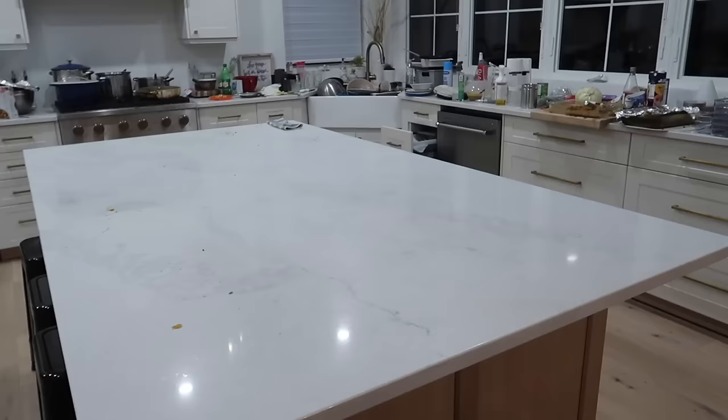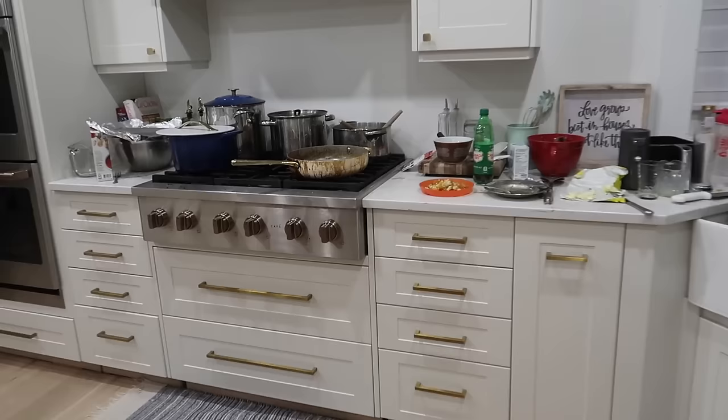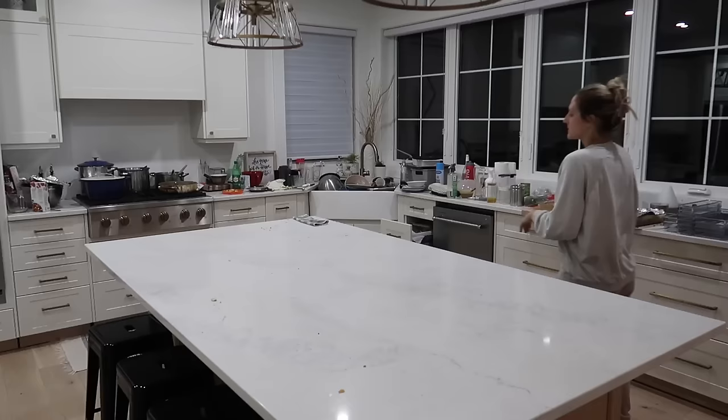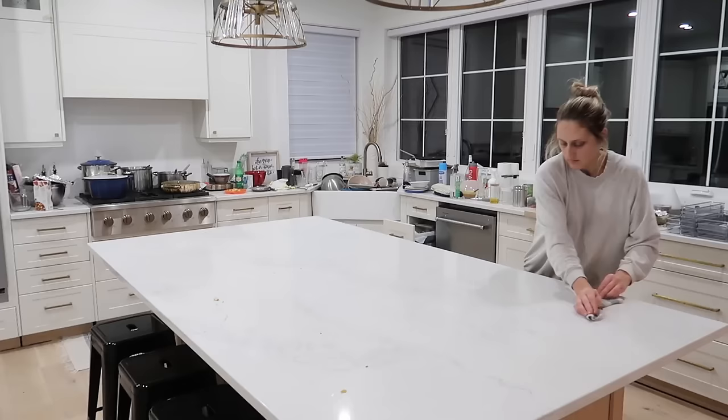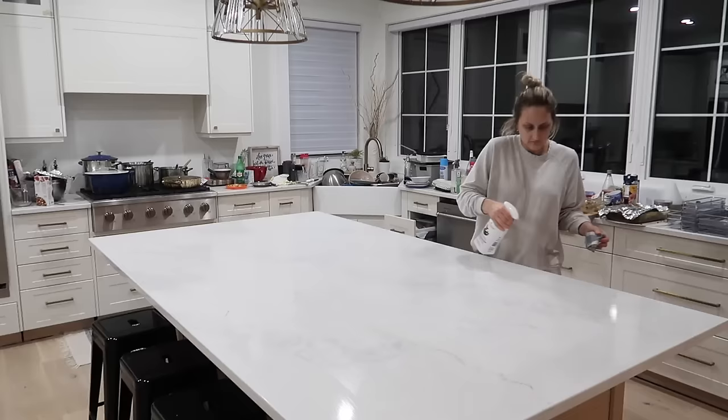Alright guys, so I am going to start in my disastrous kitchen. We just had some shepherd's pie and I've got a gigantic mess going on here. We've been busy like crazy for the past, I don't even know how many weeks. So we are running in and out all the time. So we had dinner. The boys are gone to hockey practice, so I'm just going to go ahead and clean up the kitchen. I got everything off of the island. I'm going to wipe it down and then I'm going to go ahead and tackle the leftover food and the dishes that need to be done.